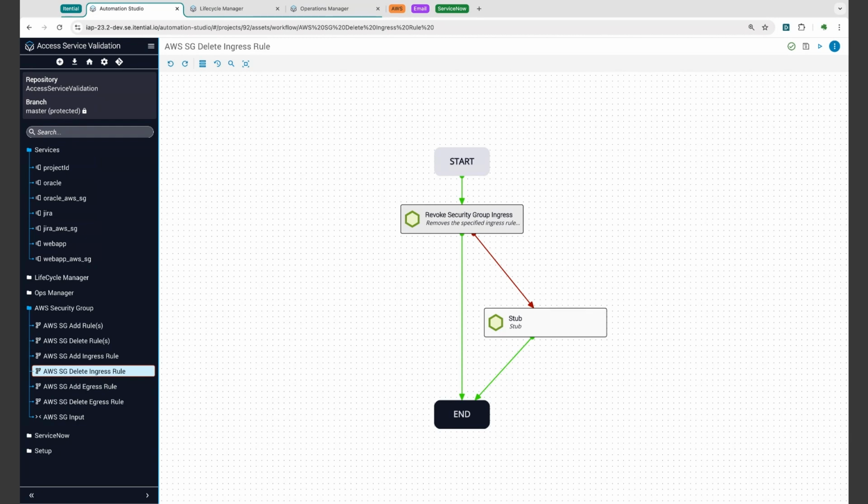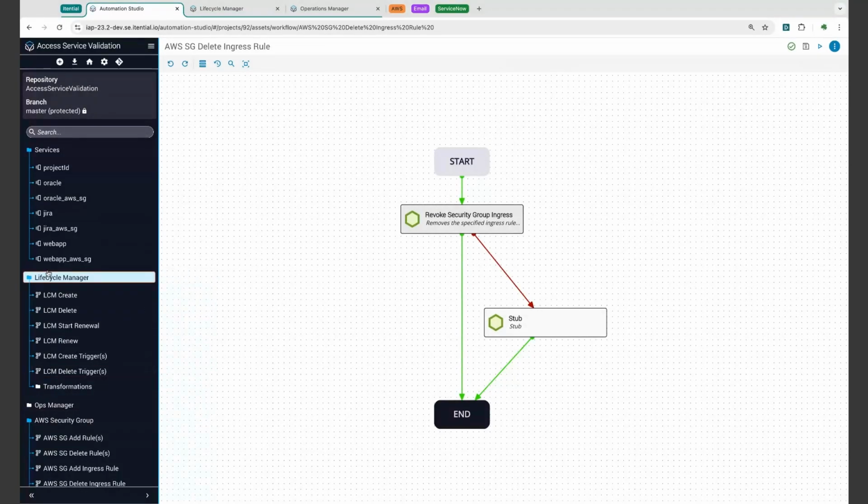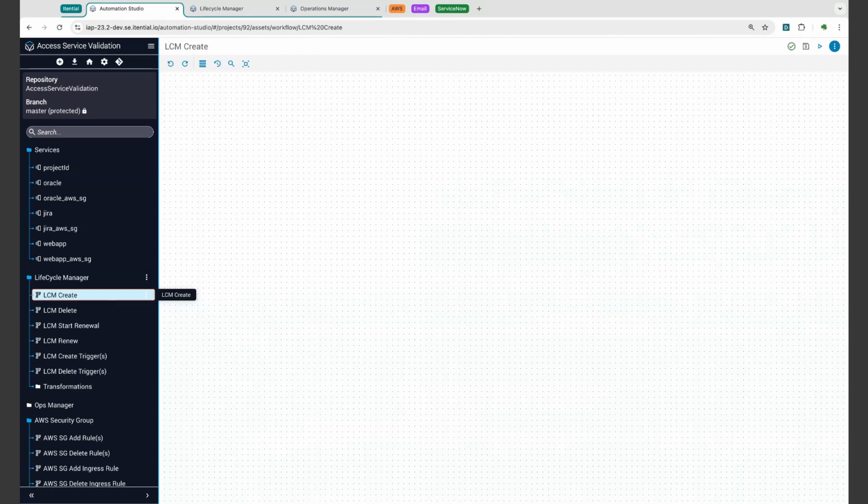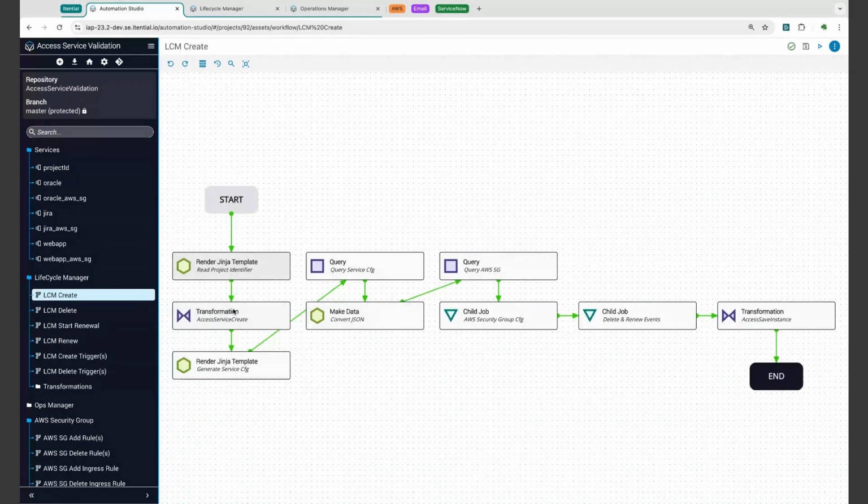And so that's where the Lifecycle Manager application comes in. So the Lifecycle Manager actually allows us to define a model and maintain some state. So I have a collection of workflows that are going to interface with the Lifecycle Manager. The Lifecycle Manager create workflow is kind of what it sounds like. All it does is do the create. So it basically reads the service configuration files that we showed over here, the top level ones, and then figures out which assets need to be invoked to deploy the service. So pretty cut and dry here.